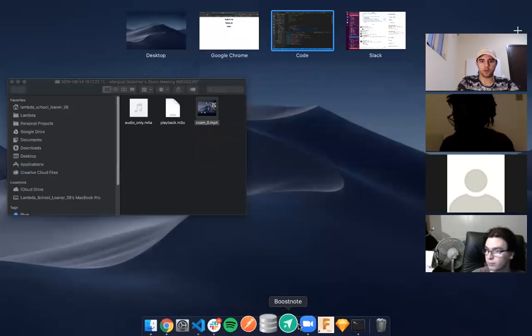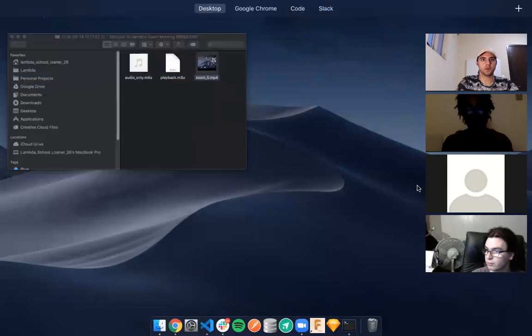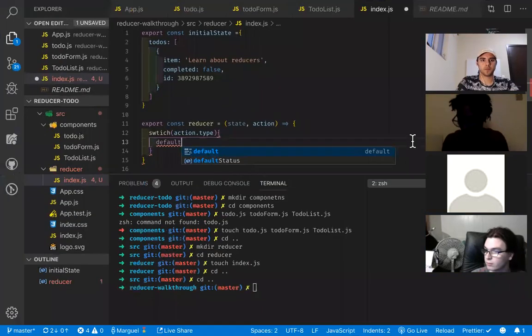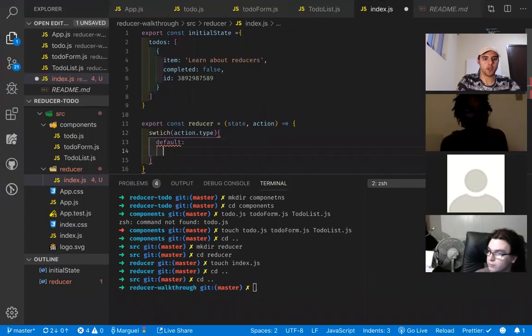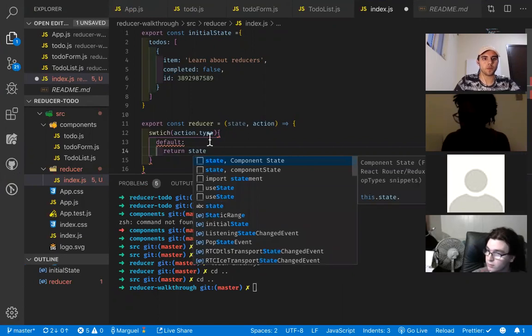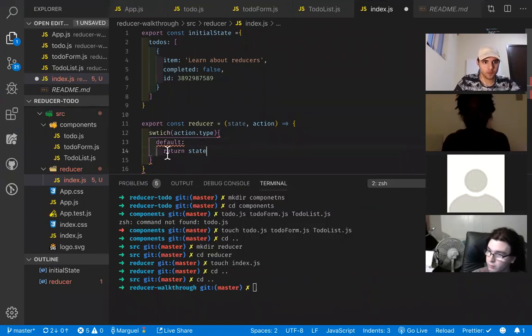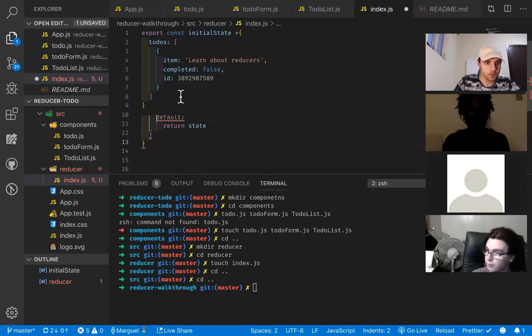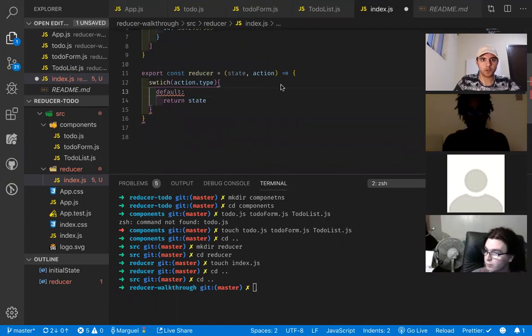And I lost my sim. One second. And default is just going to return the state. And I think I'm missing something here.